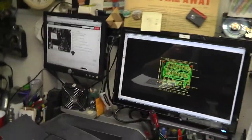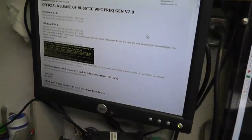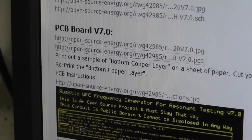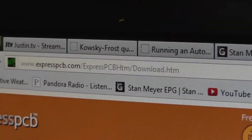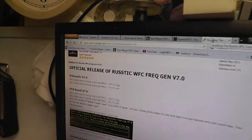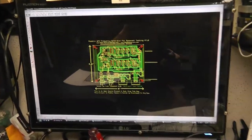I'm actually live right now, and what I've done is pulled up the actual PVC. I've gone to the forums, and right there is a link, the PVC link, that one. And I've downloaded it. I've also downloaded Express PVC from expresspvc.com. That's also on the forums here, at open-source-energy.org. And it's the Russtic. And then I've downloaded it.